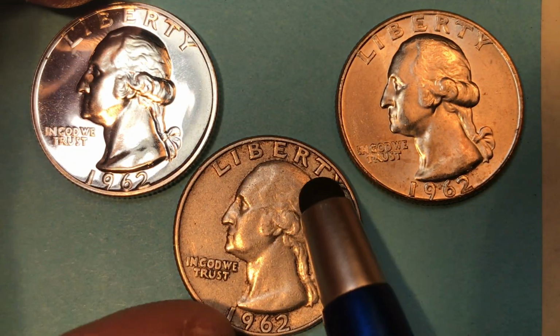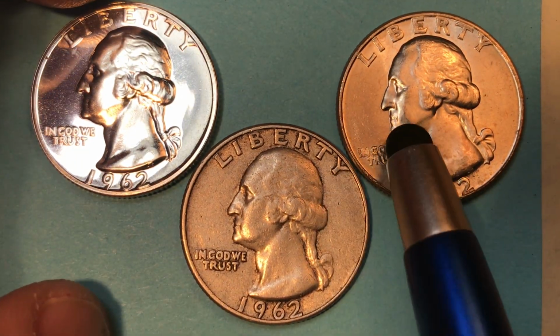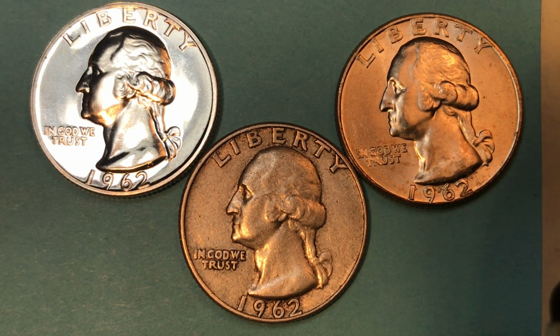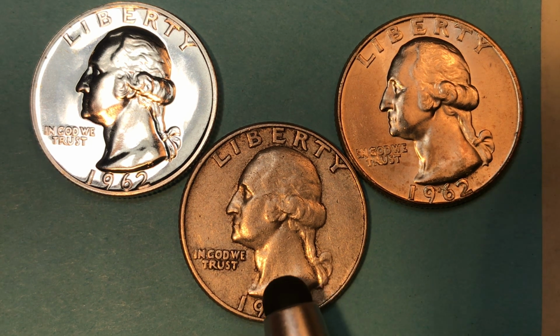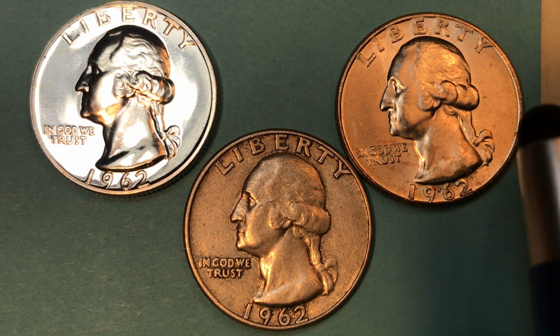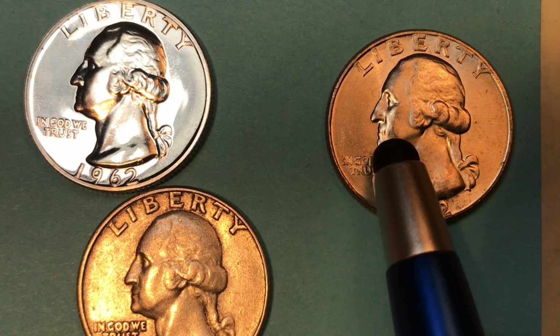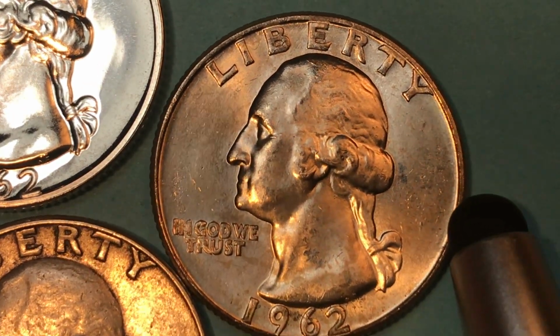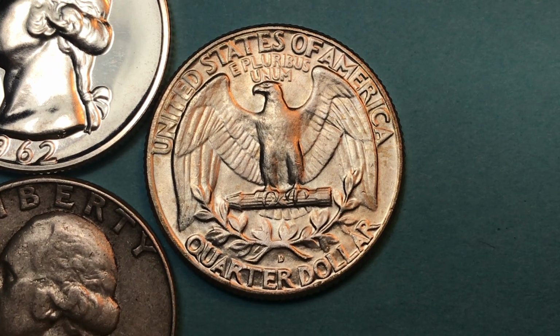Now, you probably noticed when we had them on the other side that these are both from the Denver Mint. In 1962, the Denver Mint made about 127.5 million coins. So at the Denver Mint, this one right here, 127.5 million. Now, we also said that this one looked like, and it turns out that it is, an uncirculated mint set coin. Well, how many uncirculated mint sets did they make?